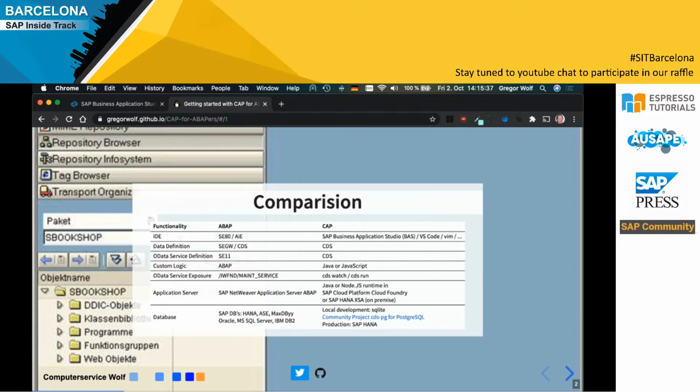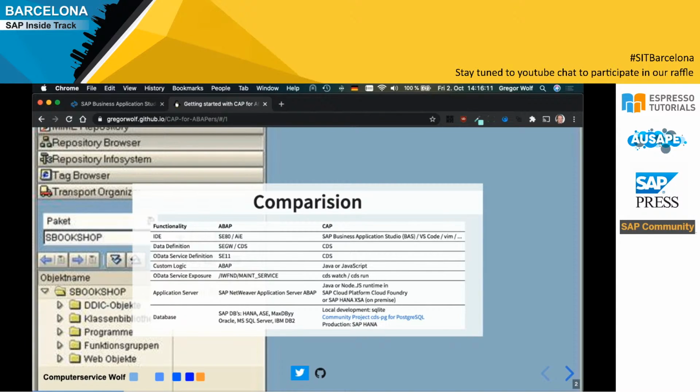To expose your OData services in ABAP, you need to remember this transaction code, /IWFND/MAINT_SERVICE. In CAP, during development, you're using a command line command called cds watch or cds run. CDS watch has the benefit that every time you save a change to a file, the service is restarted and you can directly test what you changed.